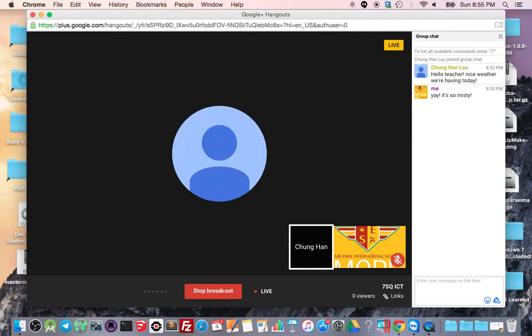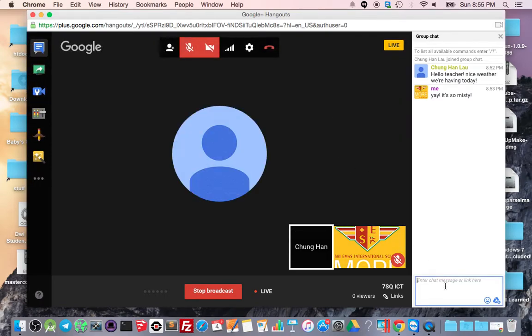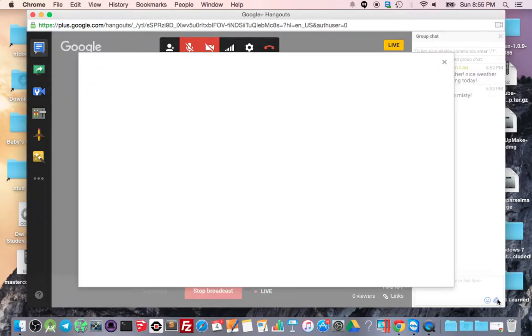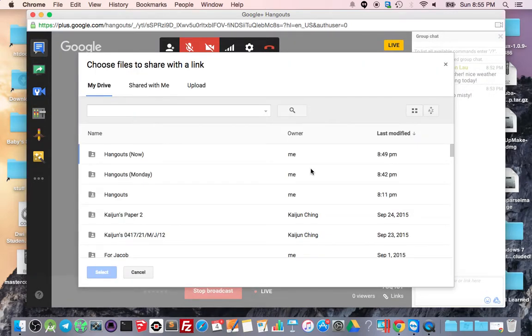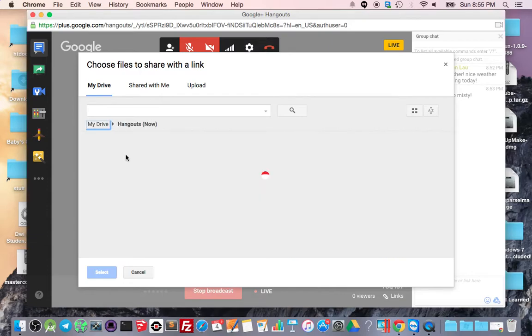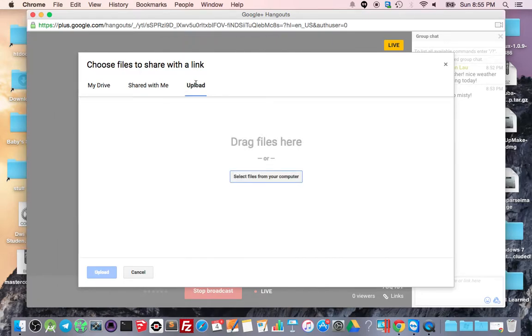Right, moving on to sharing files. Okay, if you look at the bottom right hand corner, you'll see choose links here. Alright, so let's say you have a file that you want to upload to Google Drive to share with the students. Okay, remember the folder we created previously that has the correct sharing permissions. So I'm just going to click choose link. Alright, now if you already have the stuff inside your folder, you can just double click into the folder and actually select whatever you want. Okay, but now I'm going to upload.